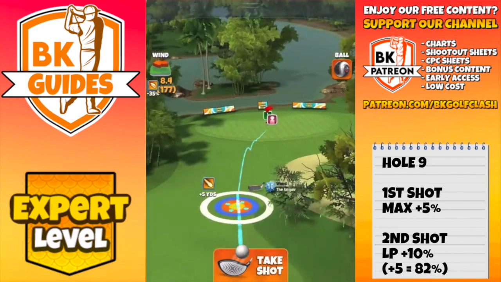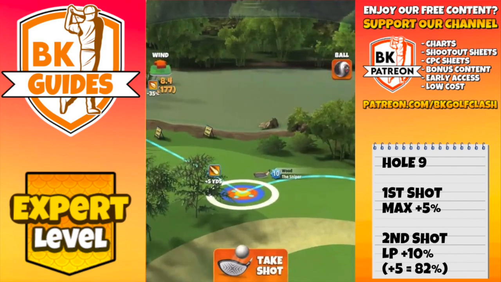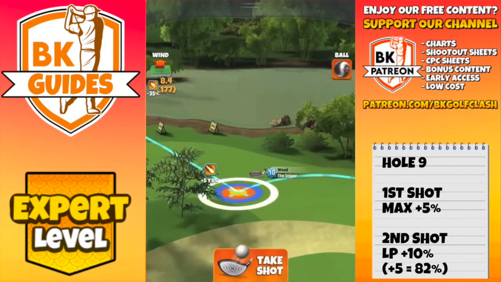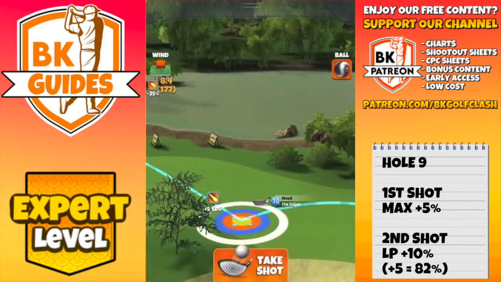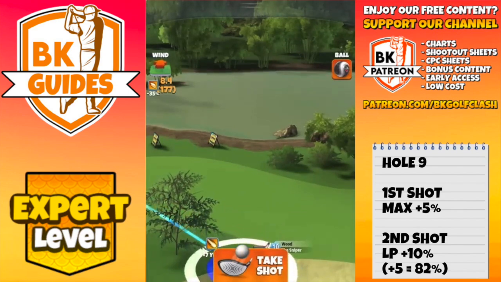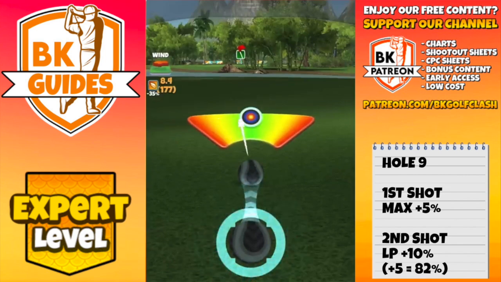Ball guide to the front of the cup. Unfortunately, I played the wrong slider value here. I wanted to go true club distance, which is on the notepad, 82% slider, which would of course be +5 here with Sniper 10. Unfortunately, I had 72% slider in the app by mistake, so this one is under adjusted by 0.2. You can see the result here.